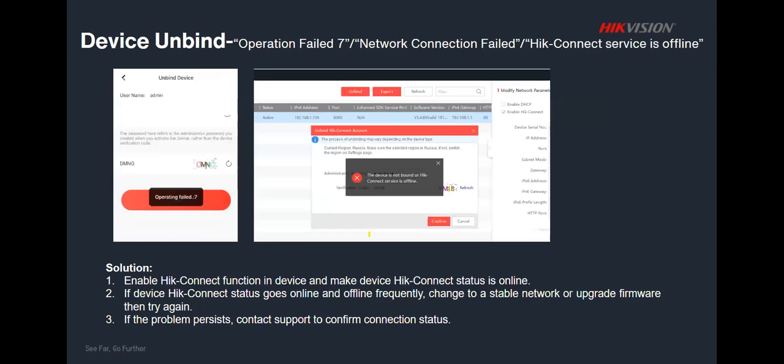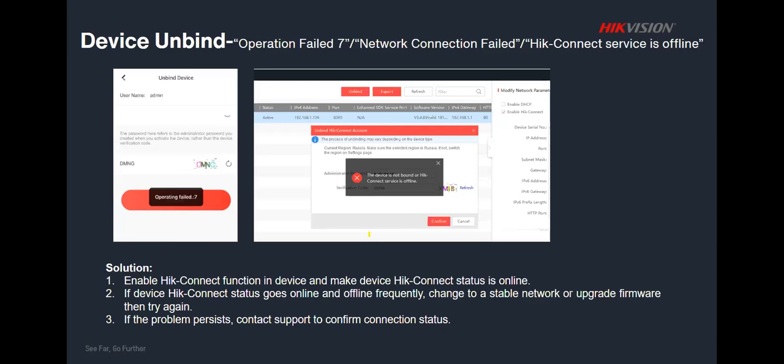So there's multiple other ways that you can do it. Like I said, also, if it fails and it gives you an error, maybe have a look at updating the firmware. If not, and you still struggle, maybe send the device back to where you have purchased it. We have agreements with all those guys that we sell our products to, and they know exactly what they need to do the unbinding, right?